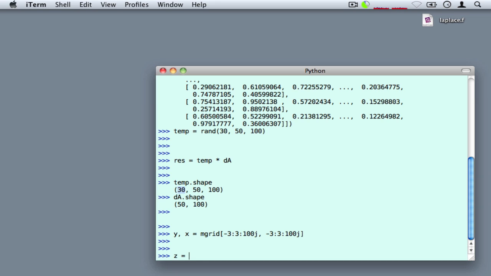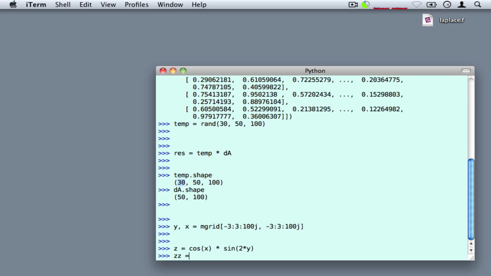So we'll say the first one will be cosine of x times sine of 2y, and then another one will be 3 times cosine x times y times sine of y.